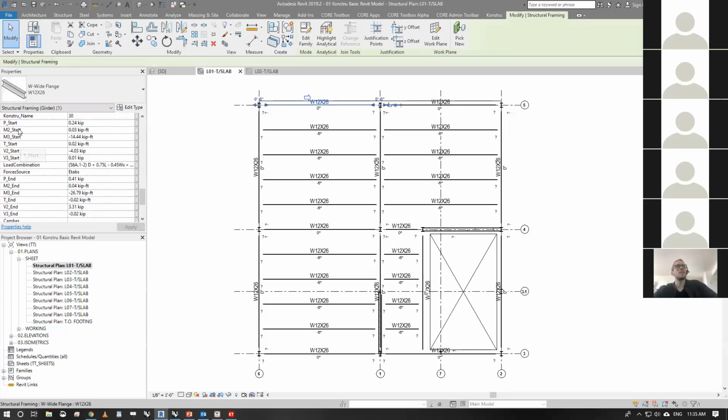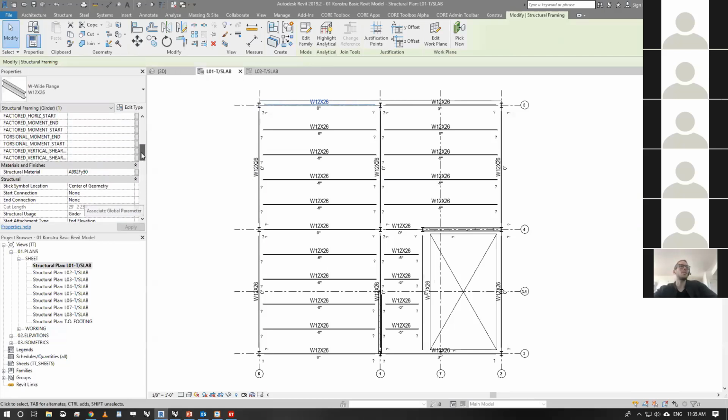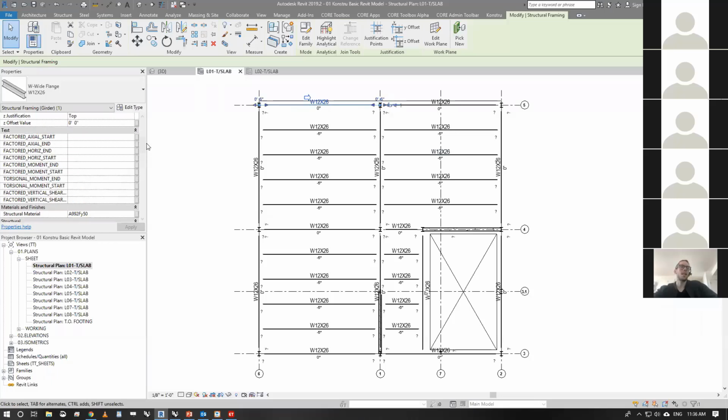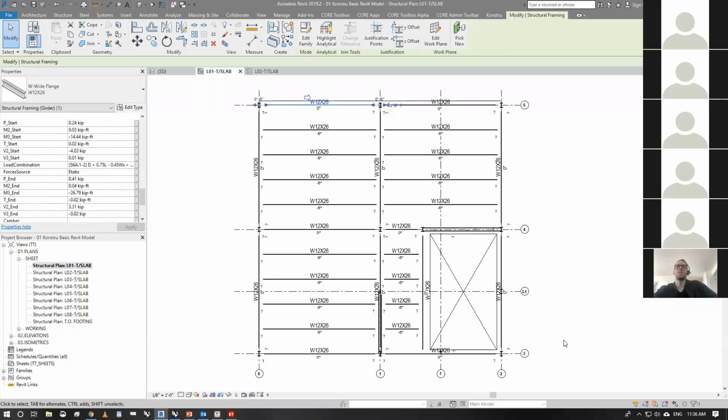One thing I should note is that when you're transferring certain elements across, if they don't match exactly how they should match, like for example, this is empty here. If the parameter name doesn't match exactly the incoming data name, such as the M3 start, it won't know where to place it in Revit. That said, you can specify that when you're doing the translations using filters, or also when you're translating from ETABS, and say M3 start has to be specifically a specific factored load. That is one way of getting the data across and ensuring that all your beam tags update properly if a beam size changes or whatnot.